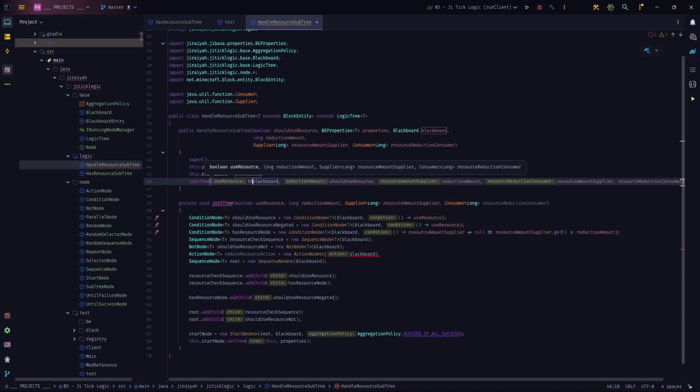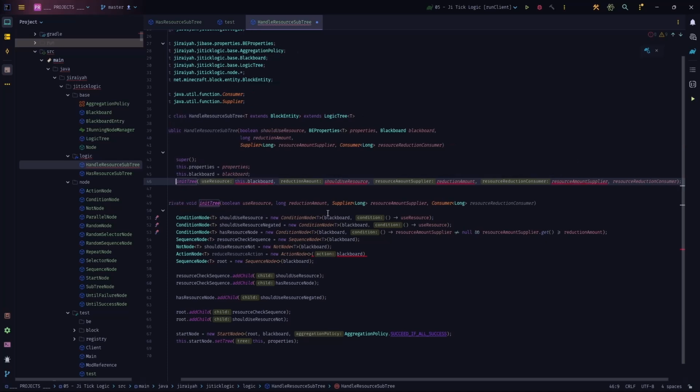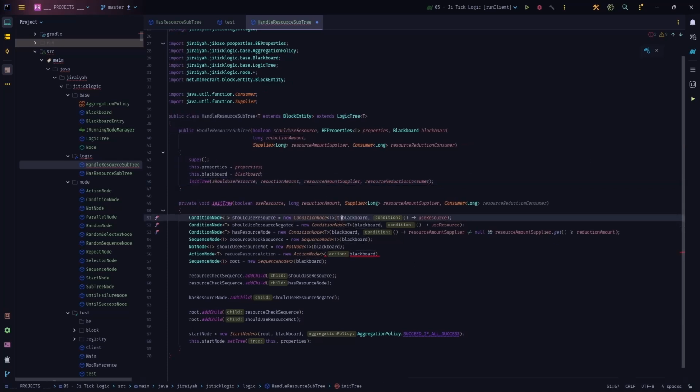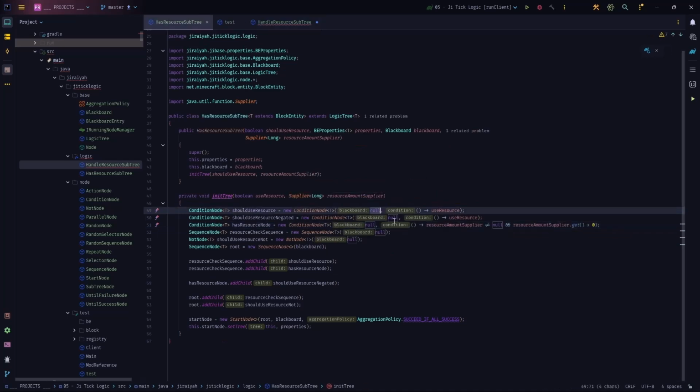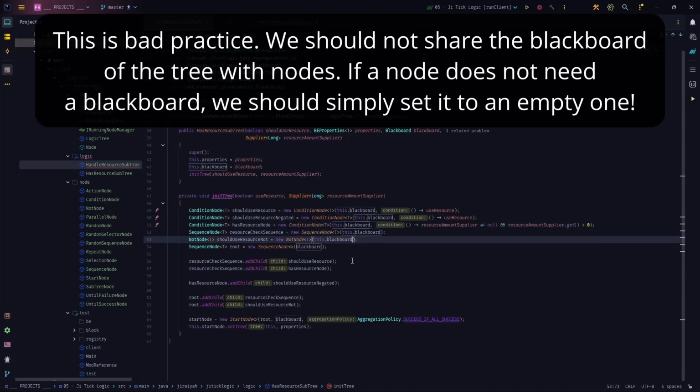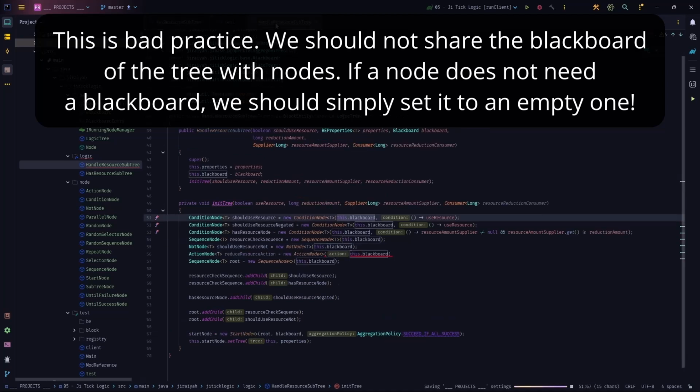So this dot, actually, I don't need to do that this way. So here I just need to say this dot, although it's redundant in C#, but in Java it's a good practice to use this here. Okay, so we assigned the blackboard. Now I need to make sure that I did this change inside this guy every time that we are sending the blackboard. So instead of sharing a new blackboard, every time we are using the same blackboard, the same object in memory. So the blackboard from the tree is exactly the same blackboard that the nodes will use.